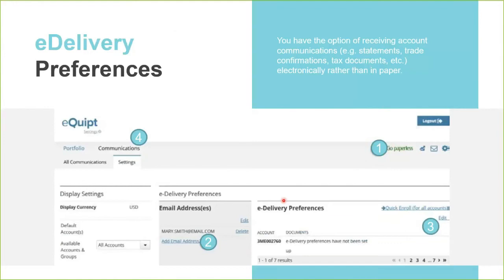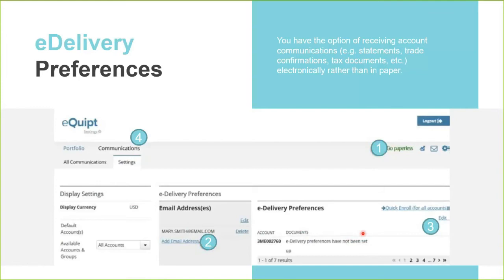And then you'll want to add your email address here, and that's the email address that the statements will be sent to. And if you have multiple email addresses, or you want to add your household email address, say your spouse's email address, you can put that right here too, and they will be sent to him as well. And then you can choose what you want delivered for each account individually.